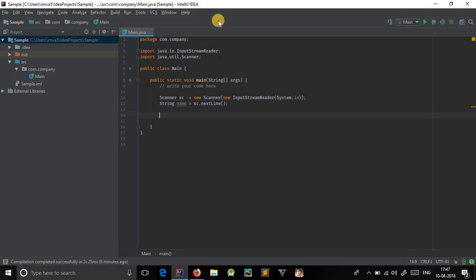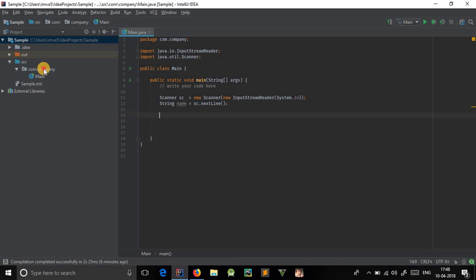After this, if the name is empty, that is, if the user has not entered any name, this will throw an exception. And if the user has entered a specific name, which we'll specify in our if condition, it will throw another exception.